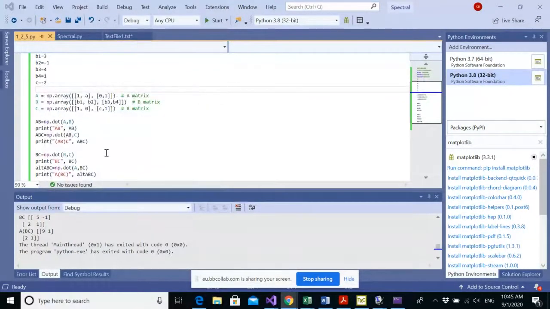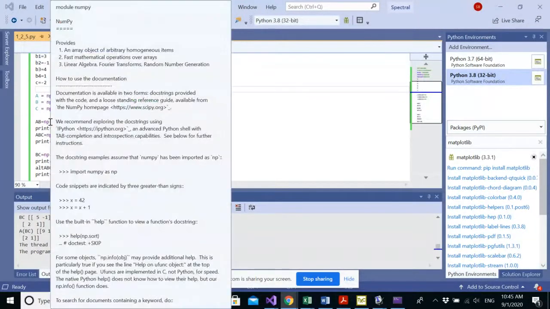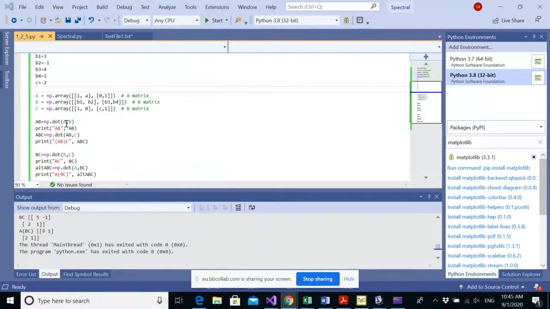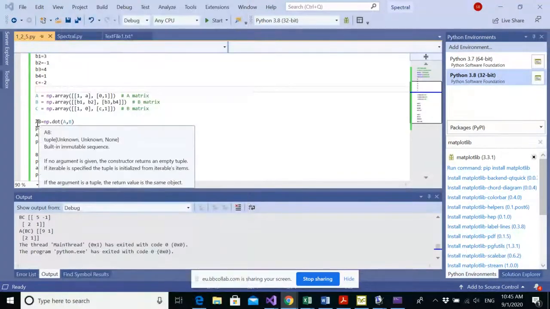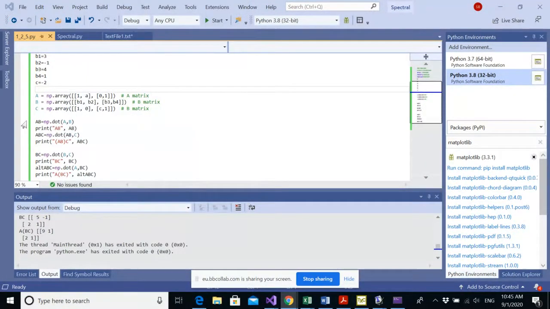To perform the dot product, I just need to call NumPy, okay, perform the dot product between A and B. You see? Perform the dot product between A and B. I'm sorry for this window which appears and goes on. So this command performs the dot product A times B, and I print it out. Print AB. What comes between the two apostrophes is just the message you want to display. Okay, and it will display AB.